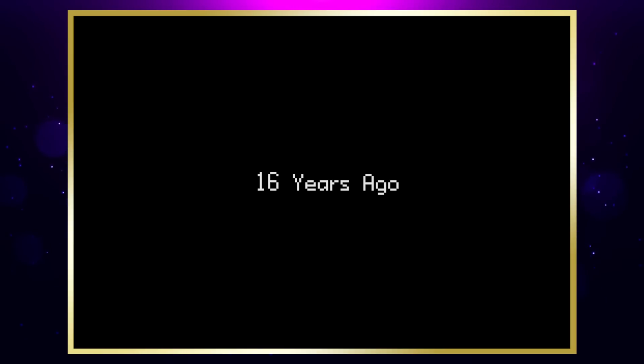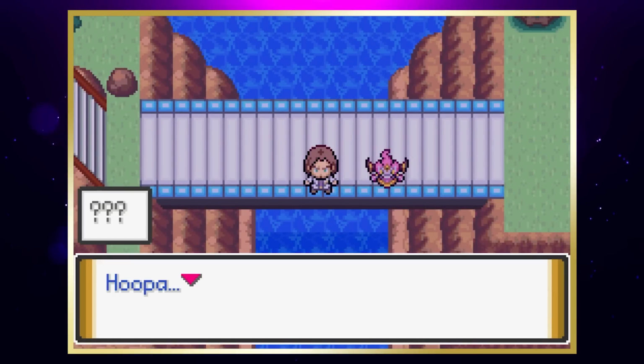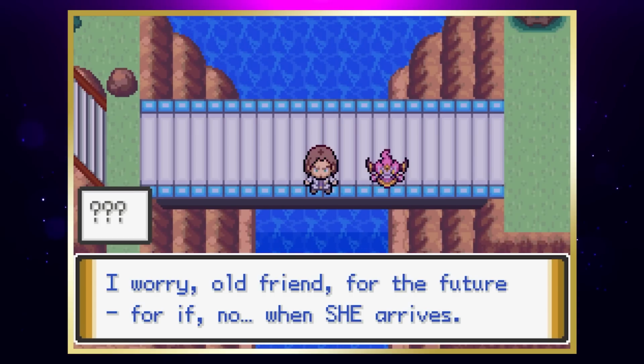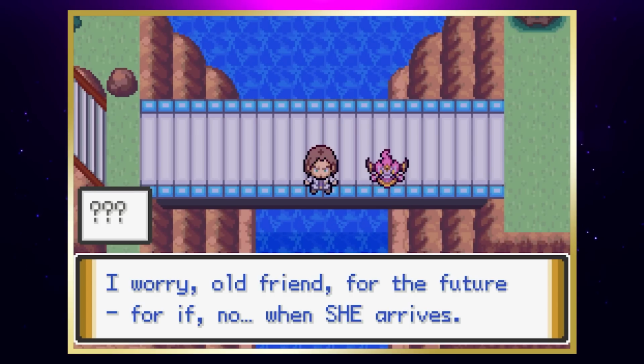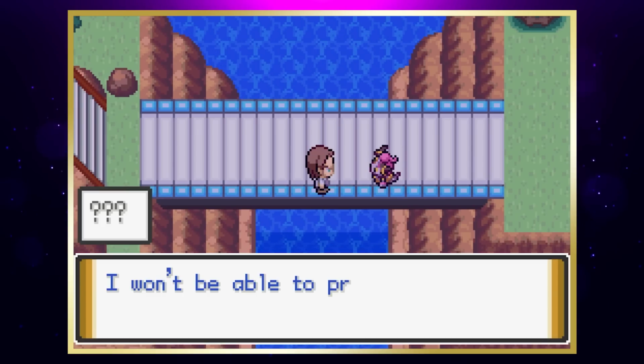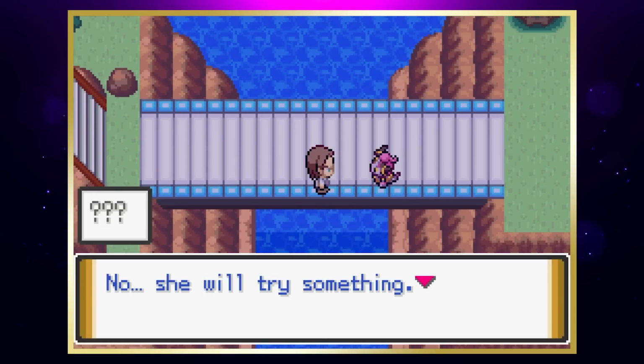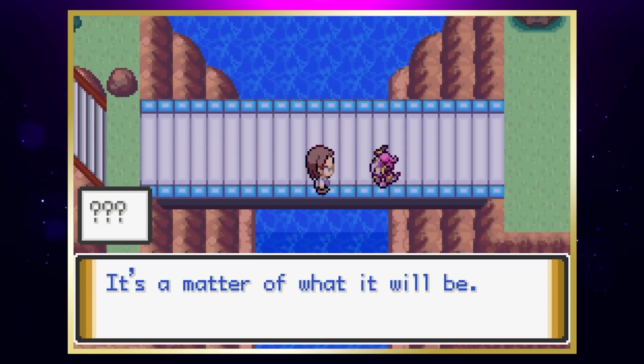Oh, am I supposed to press? Oh, okay. Hoopa! I worry, old friend, for the future, for when she arrives. I won't be able to protect you if she tries something. No, she will try something. It's a matter of what it'll be.